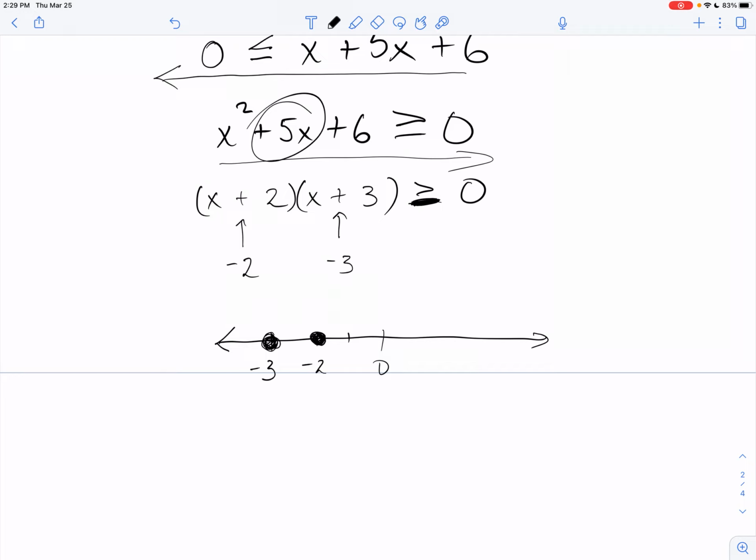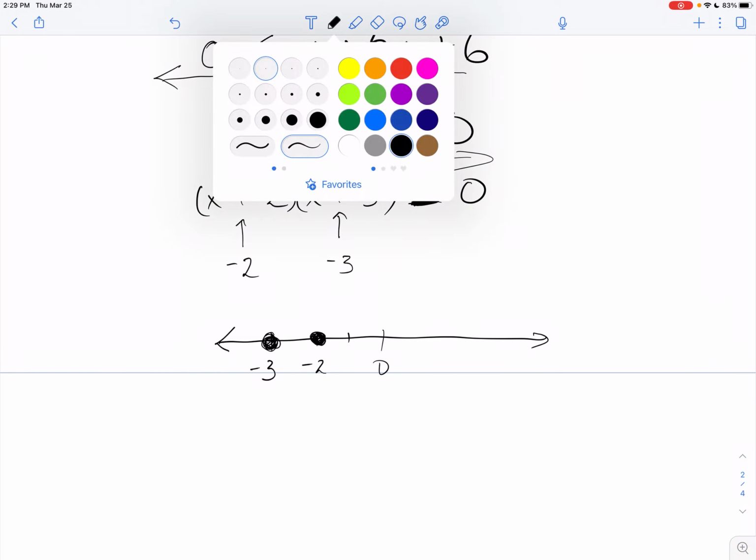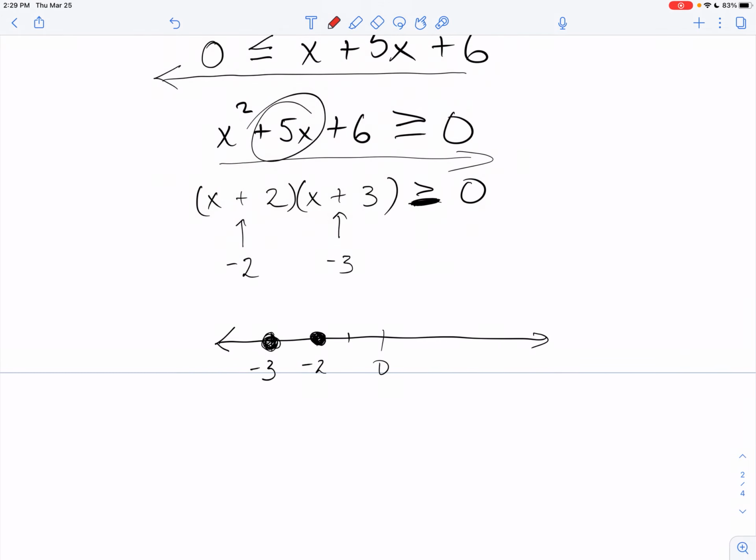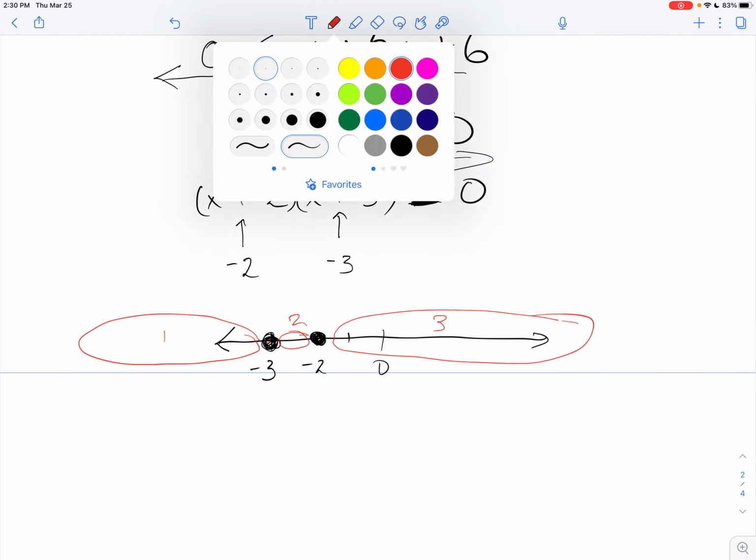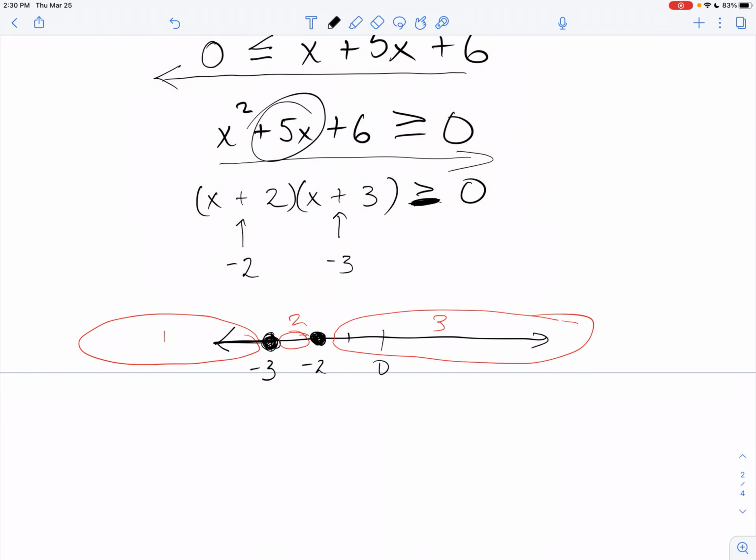Now, here's the dealio. We're about to do something called number line analysis. So I'm going to get a different color pen. See, when I have the number line broken up, this is one of my stopping points, so I have all the information less than that. I have all the information between that, and I have all the information that's greater than -2. So I have 1, 2, 3 regions that I broke my number line into. And what we're supposed to do is test the values. So I'm going to pick any number on the number line that is smaller than -3.